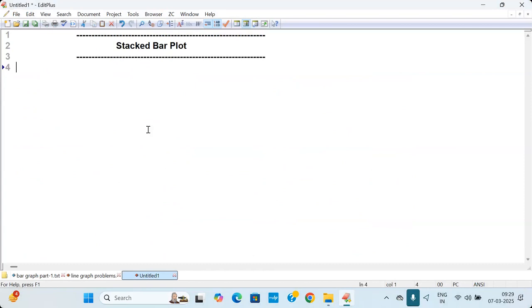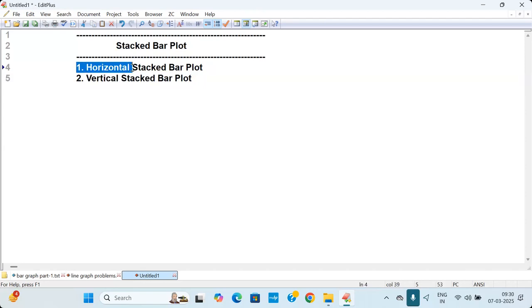So same thing. We are also using this type of mechanism. Arranging the bar on the top of another bar is called stacked bar. Arranging the bar graph adjacent to another bar graph, that is called another type of bar graph. So this stacked bar plot is divided into two types. One is called horizontal stacked bar plot. Second one is called what? Vertical stacked bar plot. So a bar plot has two types, and stacked bar plot also has two types, horizontal and then vertical stacked bar plot.